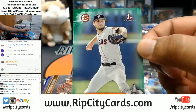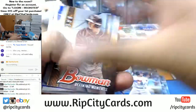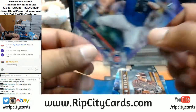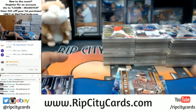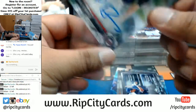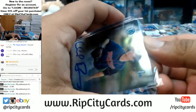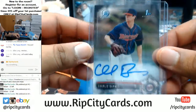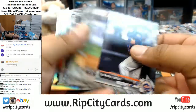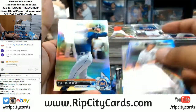A green paper for Corbin Martin of the Astros. That's numbered to 99. Brendan McKay insert, a purple Alex Lange for the Cubs. That should be to 250. It is. It's in here. Charlie Barnes of the Twins with the autograph. Big old Twins with a hit. And then we have the chromes, and then the papers, and then the refractors at the back. Three White Sox there, back to back to backs.